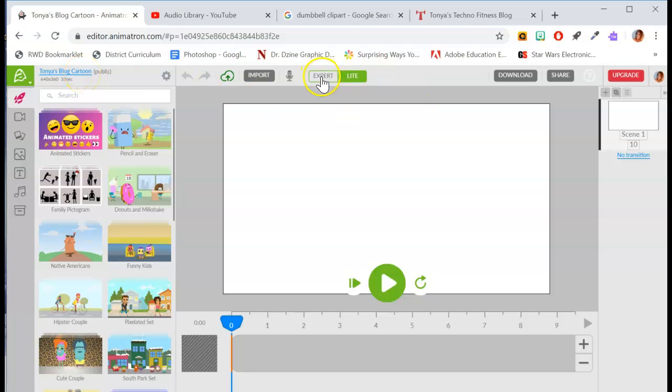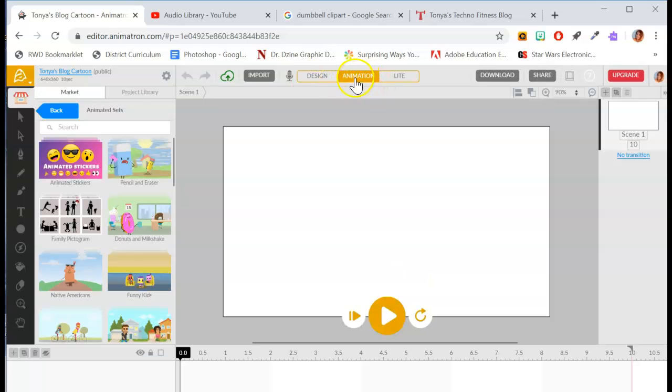You are going to have to move to the expert view, because what we're doing is going to require keyframing. If you're doing fading in or motion, you're going to need to keyframe, and we can't do that in the light view easily. So I'm going to switch this to expert, which gives us an animation view as well. So we've named it, we've gone to the profile, we've made sure it works, and now we are ready to record and import audio. So we're going to do the speaking part first, because you need to know how loud your background music needs to be, and you don't know until you do your speaking part.